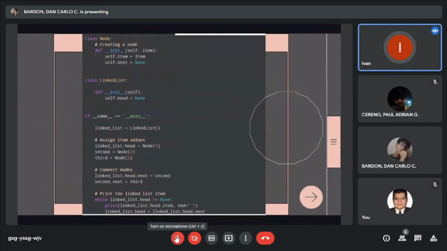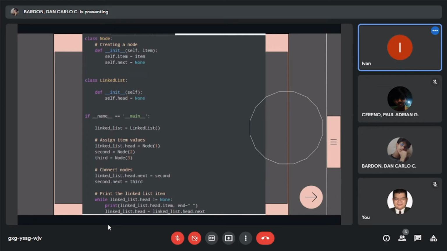Okay, as you can see here, there is a sample code of a singly linked list. The first class is a class for node, and the second class is for linking nodes or lists. To create a node, you need to define the main function with two variables, self and item, or the head.